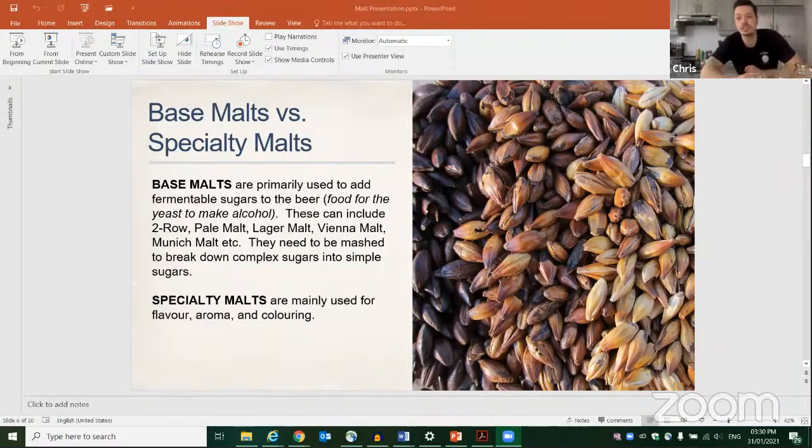Honestly, the majority of haziness in hazy beers comes from the yeast. There's a yeast called London Fog. If you have your Amsterdam Blonde, you see how clear that is? Whatever yeast they use in there flocculates really well, and that just means it settles. When they make the beer and it ferments, the yeast settles out at the end of it, so you get a really clear beer. London Fog suspends a lot inside the beer itself, so that's how you get that hazy appearance.